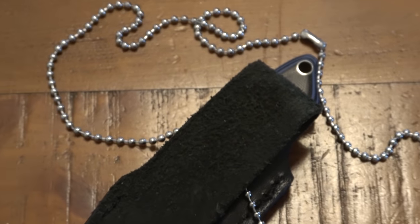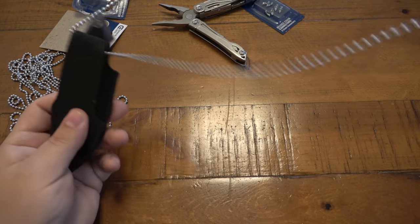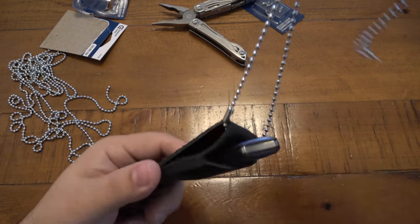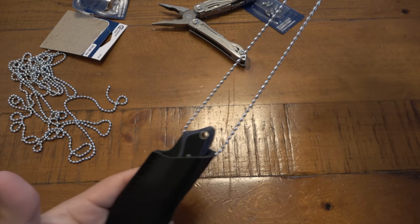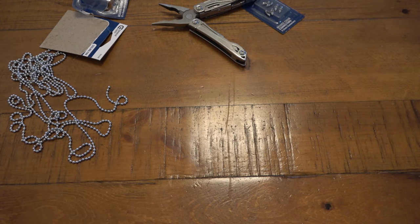In the case of neck knives, a lot of times I like putting this connection piece down inside or behind the sheath itself. There you go — that's the necklace for this neck knife. Let me go ahead and try this on real quick — slip it over the head, which it slips over easily. It's hanging down totally fine, in a good place on the neck, and you can easily access that knife and put it back in the sheath.